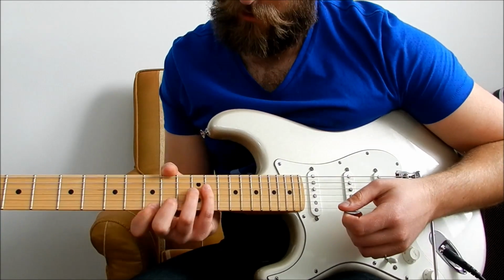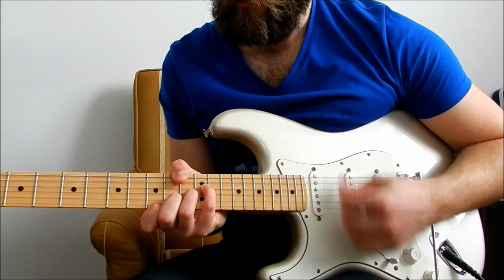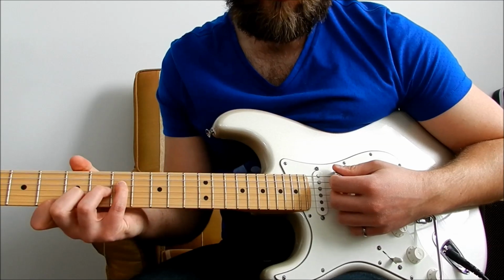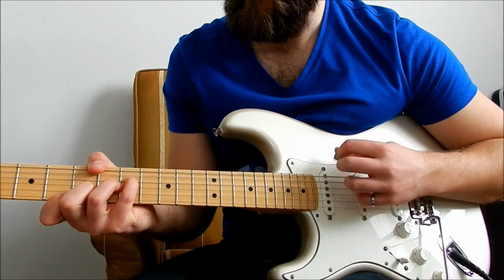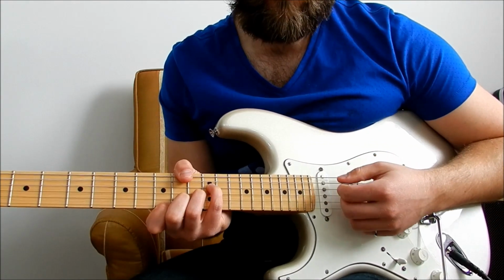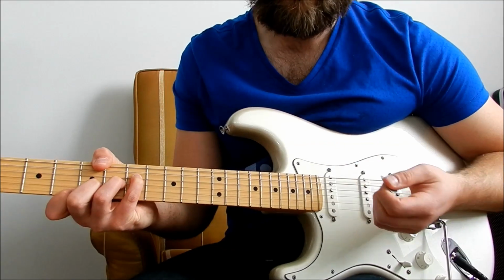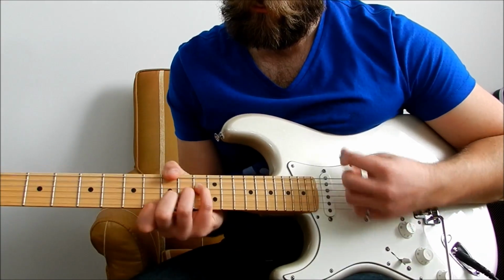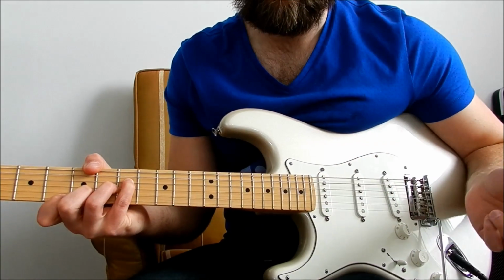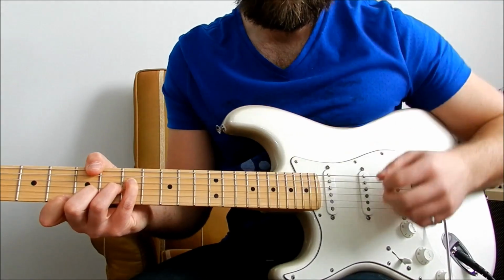And now it gets into the fun part of the song. So you get into the D major 7 again. I like to slide into it. Then you go A major 7. Now I'm not just strumming all the strings here. I like to kind of start on the higher strings and work my way down to the lower ones. It just gives it a little bit more of a dynamic quality to it, I guess.